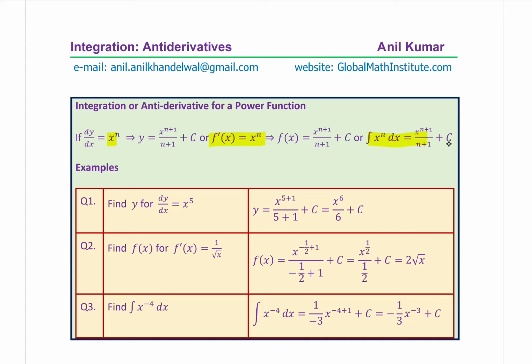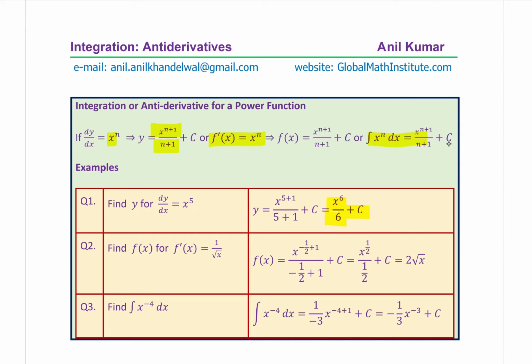Find y for dy dx equals x to the power of 5. So that is what solving a differential equation is. We need to find y. We'll do the inverse operation, the antiderivative. What do we get? Apply the formula, right? So that is the formula to get y. X to the power of n plus 1, we have to add 1 to 5 and divide by the increased power, right? And then you get your formula and the solution as shown. Since we are not aware of any other condition, we'll write c in this particular case. So it is a general solution.